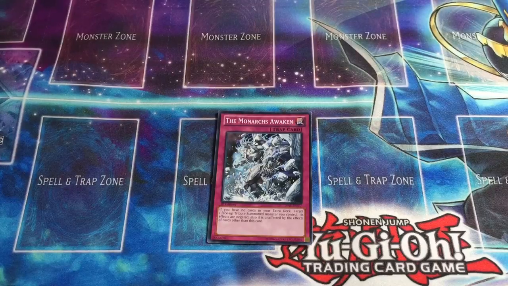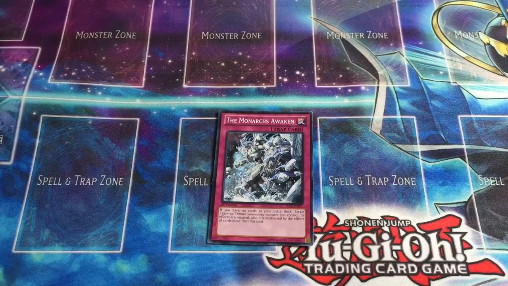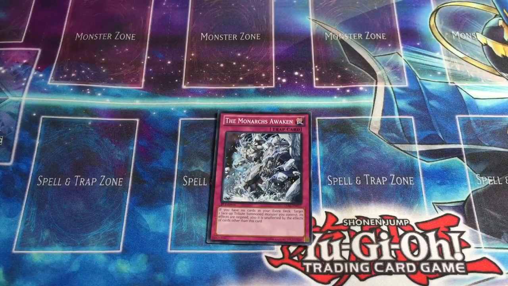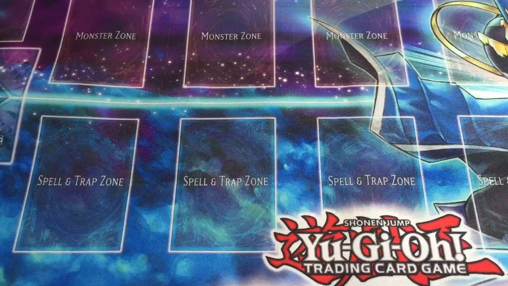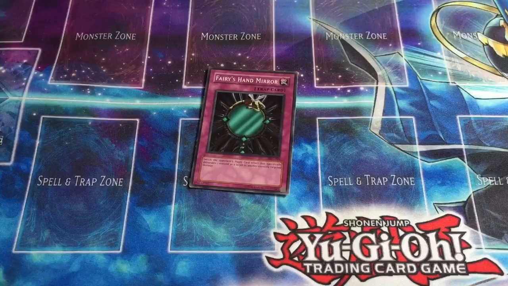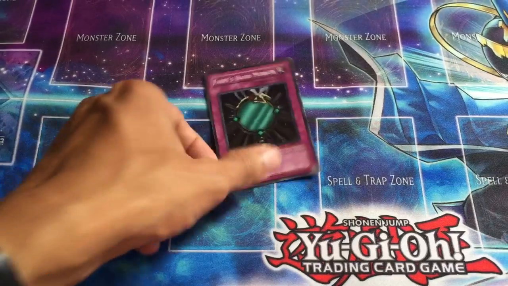So, you can use this on either player's turn, and just activate the effect of Daedalus, for instance, or something like that. And then if you have a Poseidon on the field that you want to keep around, you just flip up Monarch Awaken, and that monster's unaffected, and you have a 2600 and 2800 beater on board. And then the final card is 1 copy of Fiend's Hand Mirror, which basically redirects the targeting effects of magic cards, which is a very good thing to do.